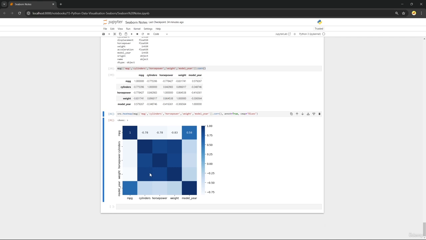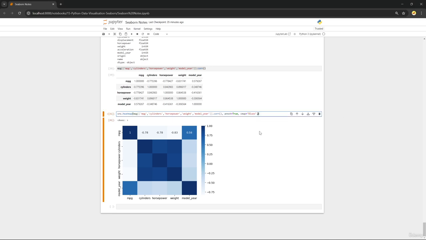We can also edit the line color and line width of our heat maps too. Currently, all of our cells are bordering and touching each other, but if you wanted to add some separation, we could first add in a line by specifying the line width and then setting the color of the line.